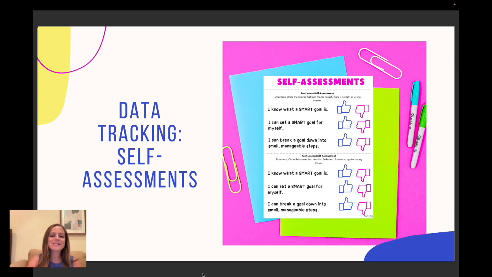And of course, I have some simple data tracking for you. So again, we like to keep these brief, 3 questions or so, because you're going to be passing these out at the beginning and at the end of your class lesson for the kids just to quickly circle or color in the thumbs up or thumbs down to indicate that they learned the objectives. And you don't even need to worry about gathering names or dates on these. This will just give us general classroom data.